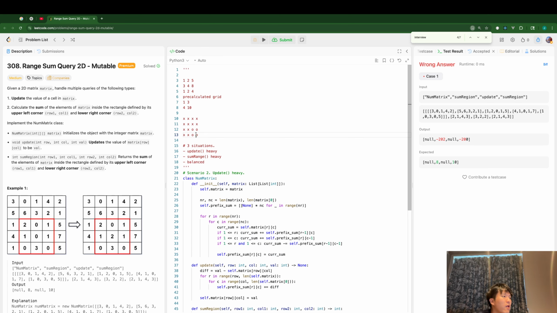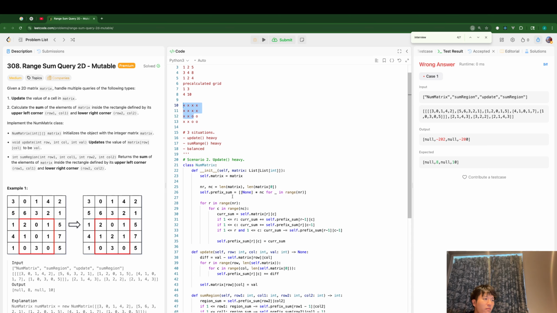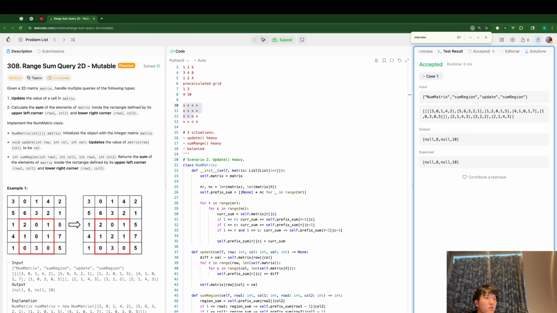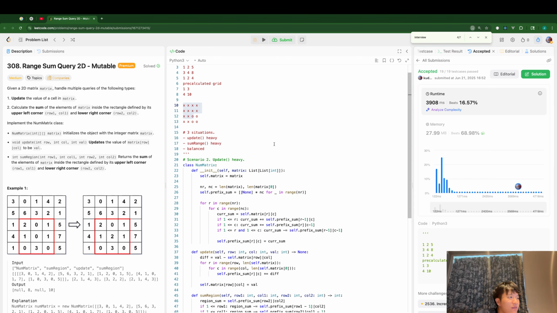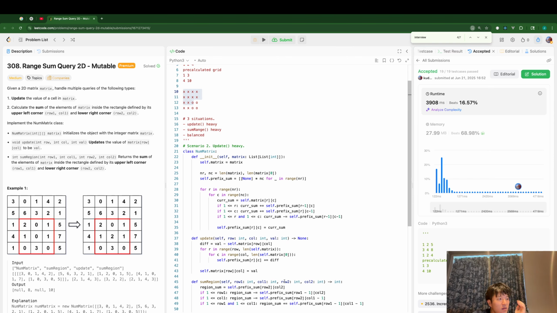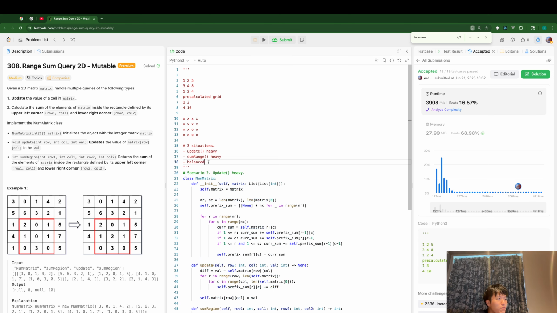Because if I try to get this whole sum, and I have this sum, and I have this first three column sum, then I have to delete the first 3 row 3 column rectangle sum. Good, now it's accepted. I will submit my code. Okay, again, this is somehow accepted. Good. So let me think of scenario 3, which is balanced.